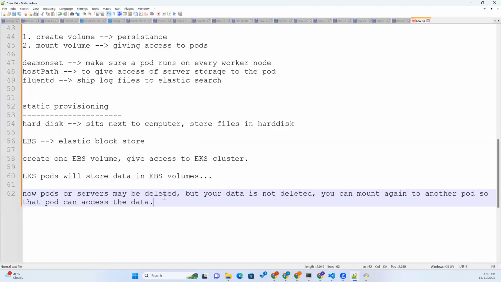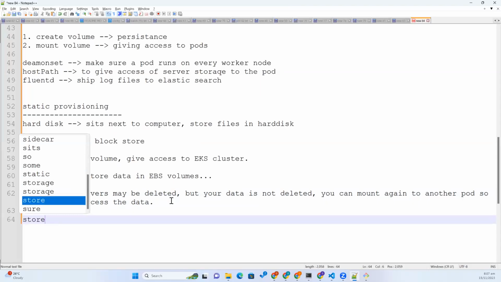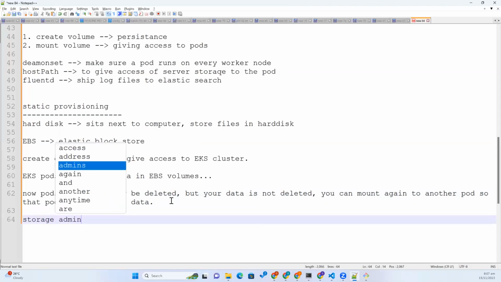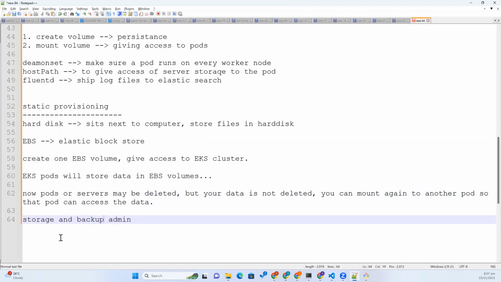Generally, every company will have someone called a storage administrator, a storage and backup administrator. This is a separate technology. There is something called NetApp, Dell backup, and some other tools. There are a lot of things.